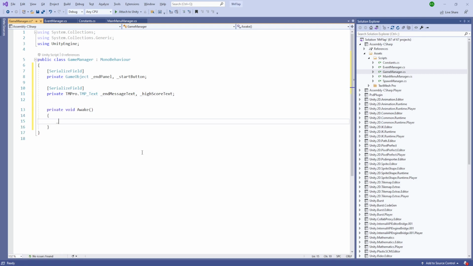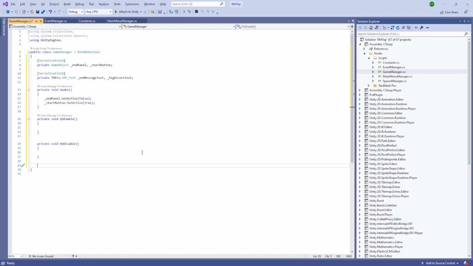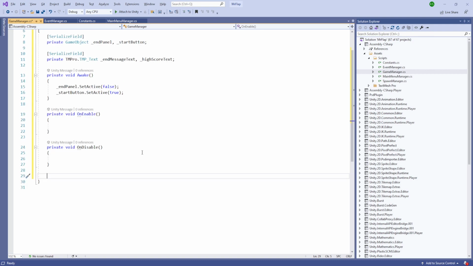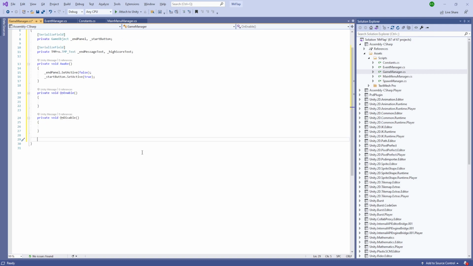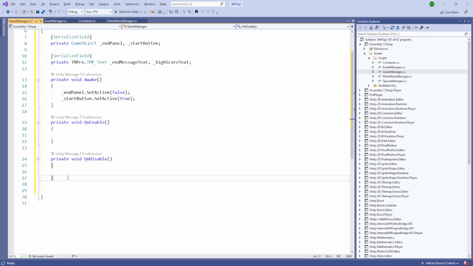And inside our awake, we are just going to set panel.SetActive to false and start button.SetActive to true. And afterwards on enable and on disable. Why am I resizing it?